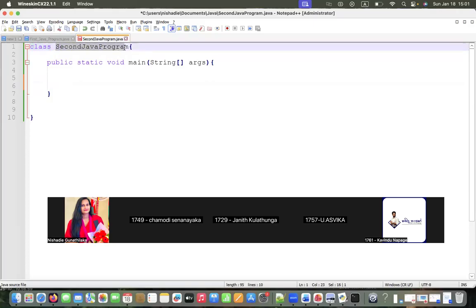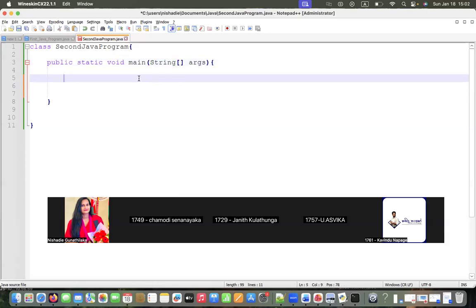So this name is given by us. And then the word public, static, void, main, string, args, all these are keywords given from the language. So you have to write it exactly the way I wrote it here. So in the word String, S should be capital.